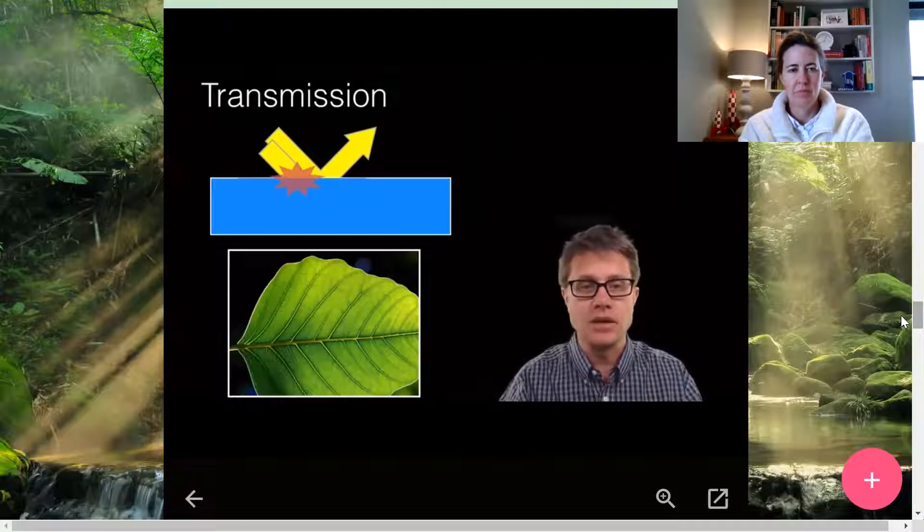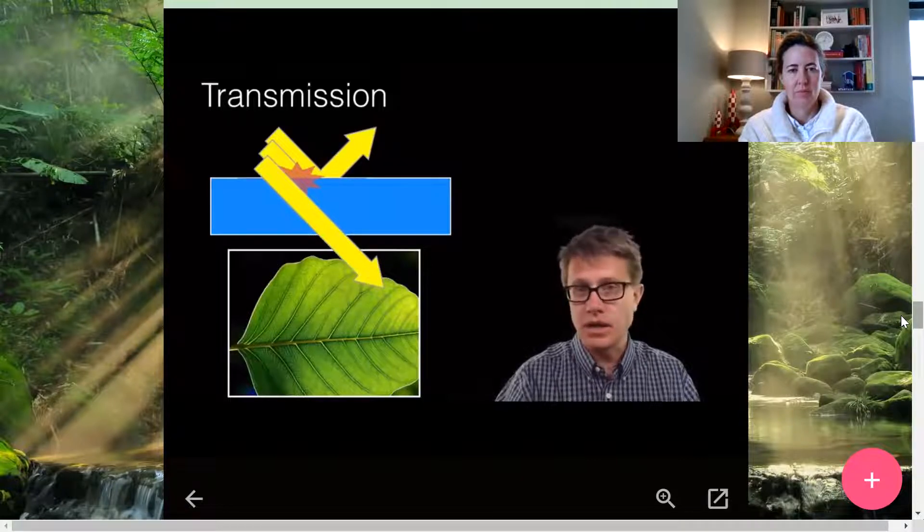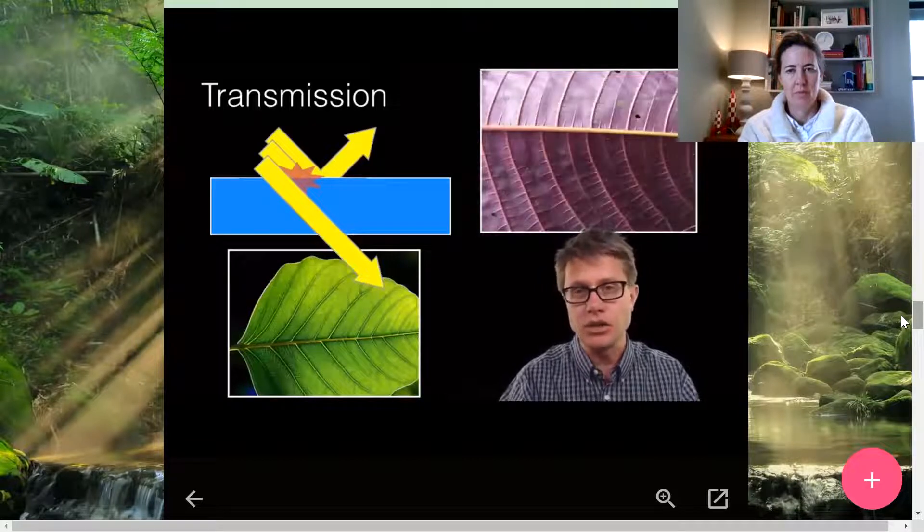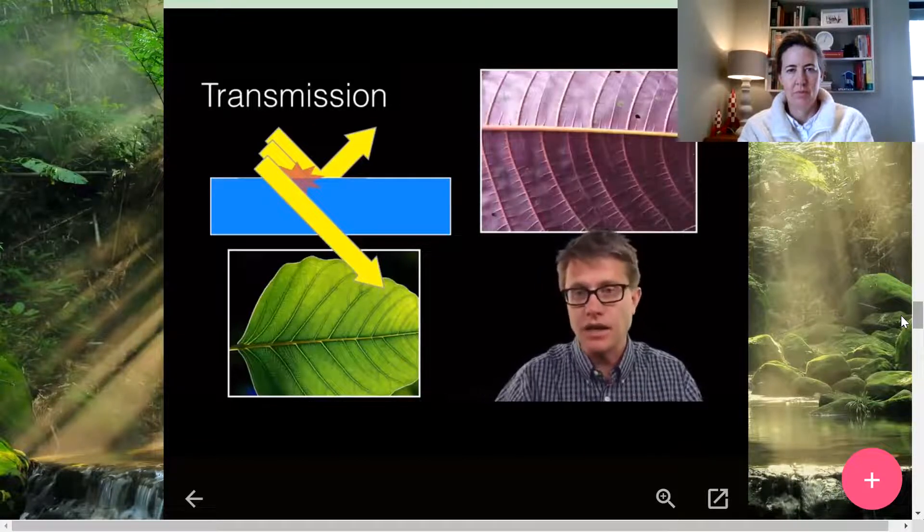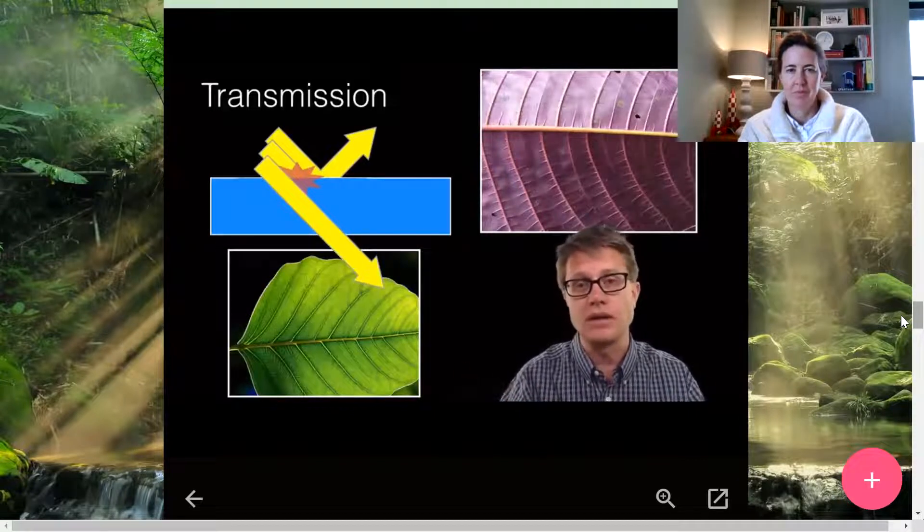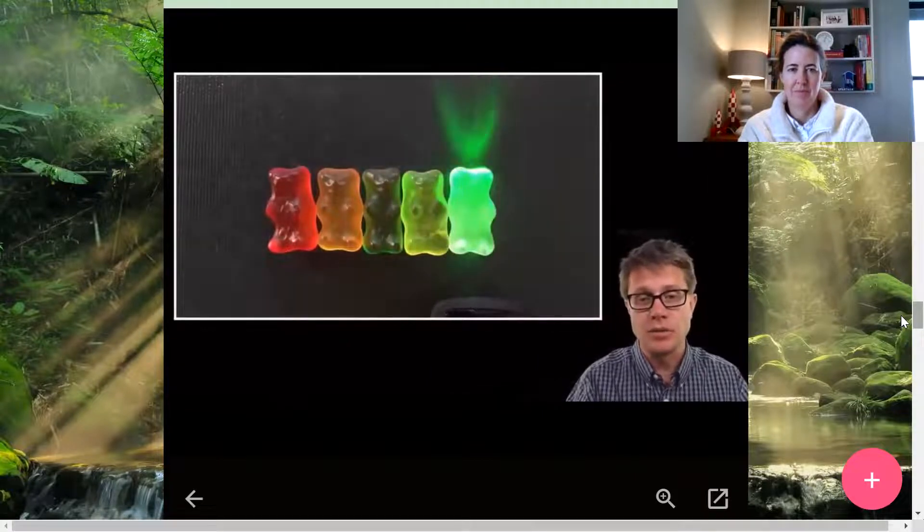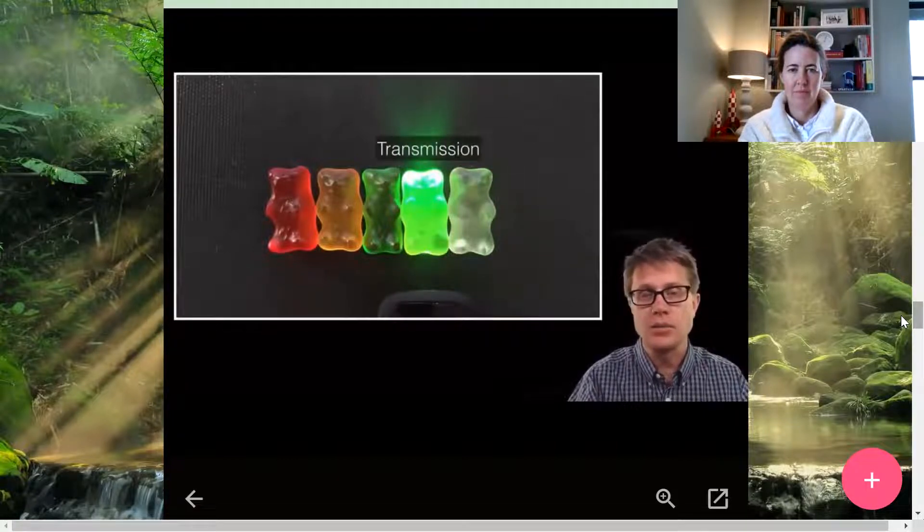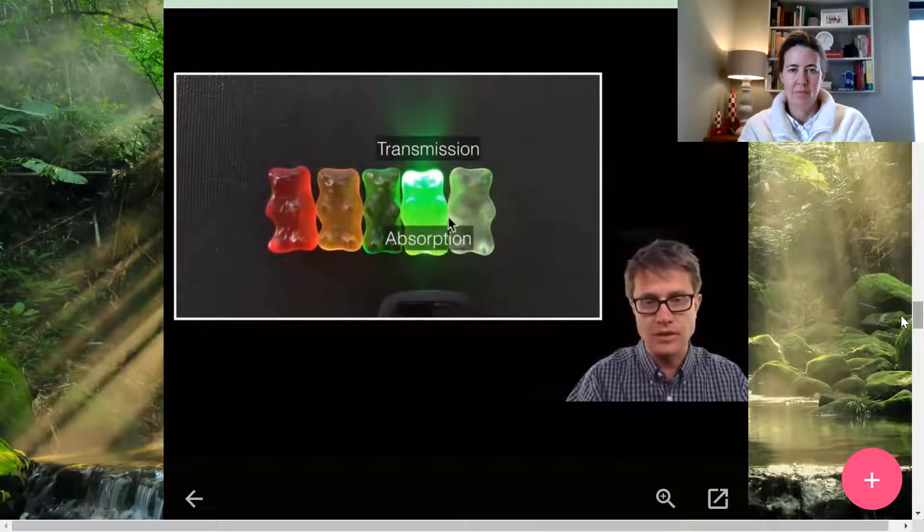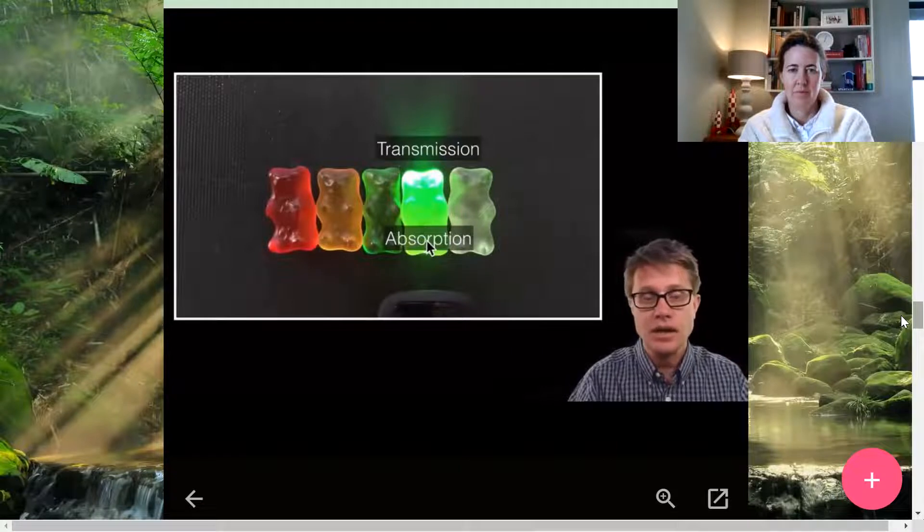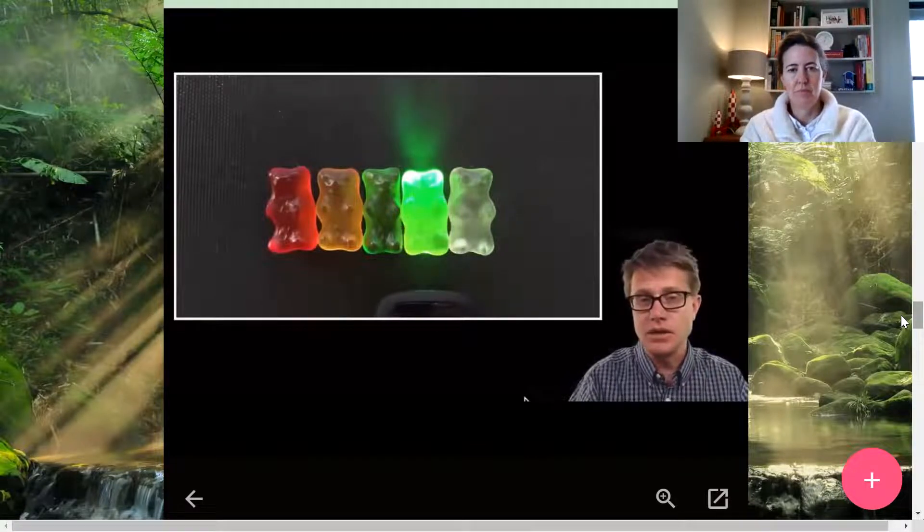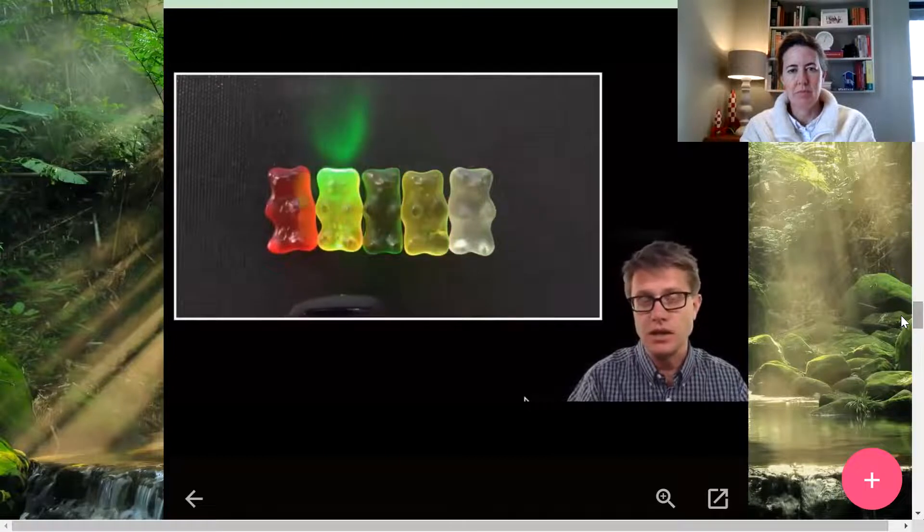Now light can also be transmitted. That means that it goes from one medium to another, and it just goes right through that medium. And so if we were to look on the underside of a leaf, we're going to see a lot of green light coming through, but also some of that blue and red light is going to make it through as well. And so some plants have evolved a barrier on the bottom. And so you'll see some leaves that on the bottom are reddish-bluish, on the bottom are purple. And what they're doing is they're having that layer, so they're reflecting that back up through the leaf, so they can get more of the energy out of the sunlight itself. And so if we look at this gummy bear experiment, so I'm shining the laser at the gummy bears, we can see all three of these occurring. And so if I were to say, where's the transmitted light? That's going to be on the top. Where would we look for the absorbed light? It's going to be on that surface. So right as it goes in, some of it is absorbed by the gummy bear itself. And then if we were to look at the reflected light, you can see the reflected light is going to be right here on the front of that gummy bear. It's bouncing back where it came from.